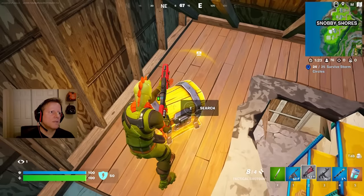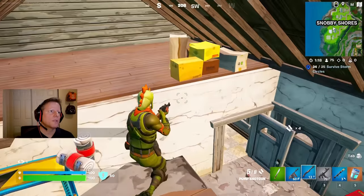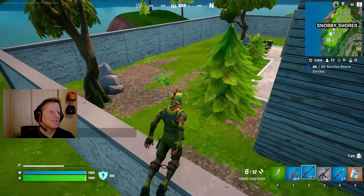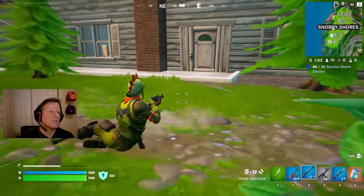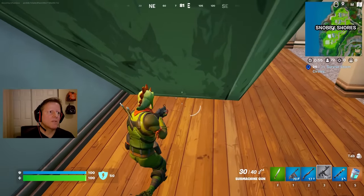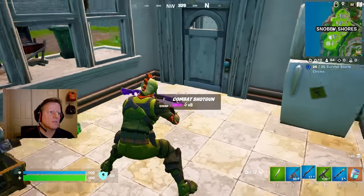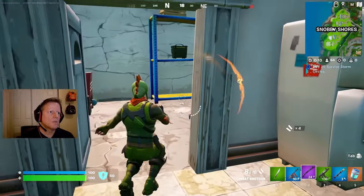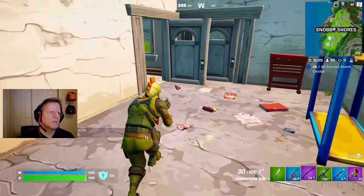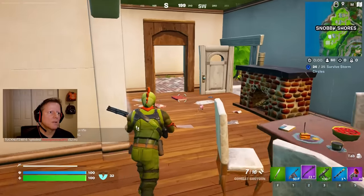There's something up here. Pump shotgun. Well, the color's an upgrade. I like the blue. Let's hop from one snob to the next. Well, these are nice big walls. Somebody's here, right? Thought I heard somebody. Now, upgrade. Golly, they all hide a chest in the kitchen. Good for them. Ooh, combat shotgun. Whoa, they shoot me? I think so. I'll leave you a big chug. If you'll just leave, wow, okay.